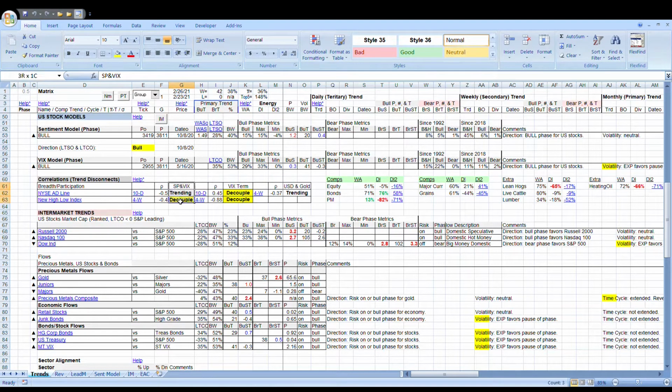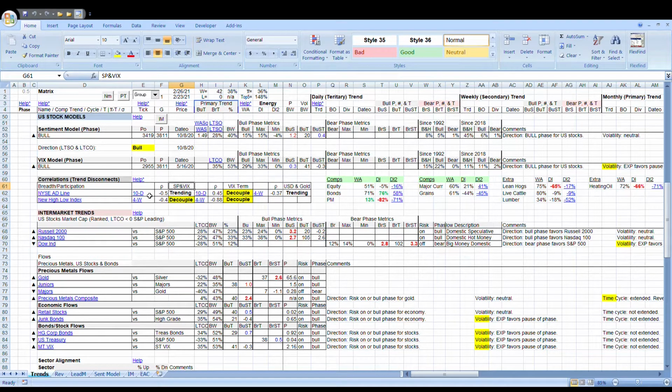It's the S&P and VIX correlation and the term structure correlation. There's also the US dollar and gold correlation, but that has to do more with following confidence. When the dollar, which is normally inversely related to gold, tends to move with it together, it suggests that confidence is breaking within the system. But the S&P 500 and VIX and the term structure is more of a timing tool for the S&P 500 or the broader stock market.